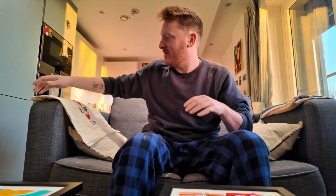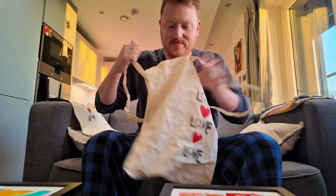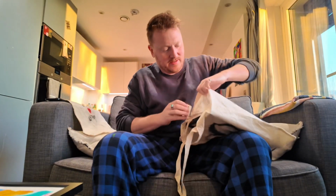I've got 2 paintings that are going out for delivery today. 2 of the paintings I did on the world tour I went on in December. But the reason I'm showing you is to show you how I'm packaging them. This is the sort of go-to packaging for these A4 paintings at the moment. So, one of my love tote bags. The painting goes in, obviously. That's a pretty essential part of packaging and painting. And then these little add-ons. There's a love sticker and a love matchbox that goes in with it.